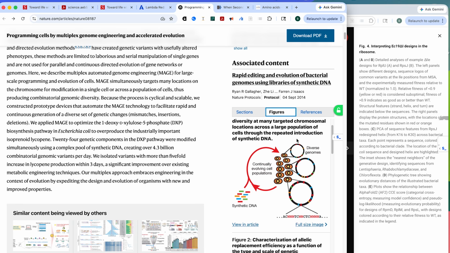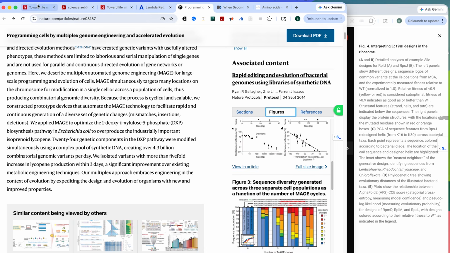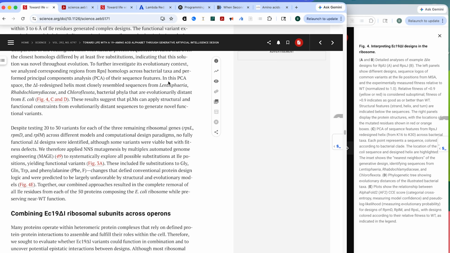But here they're introducing the mutations, and you have this pool of DNA with all these different mutations to make, and you put those all into a pool of bacteria, and then it's survival of the fittest. The bacteria make the changes, and the ones with the best fitness are able to grow the best. You keep doing this in cycles, adding pieces of DNA that lead the cells to come across an optimal solution through these various cycles, and it's all automated, and so that's where you get the A in MAGE.